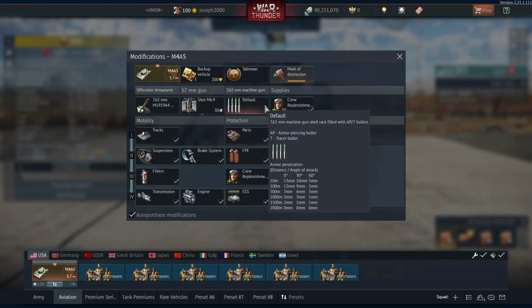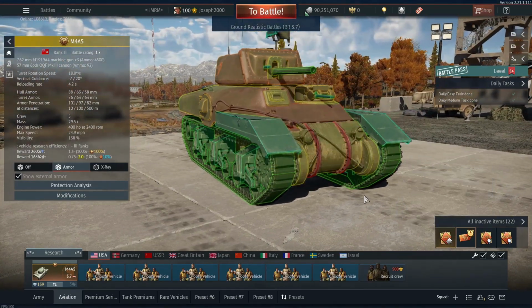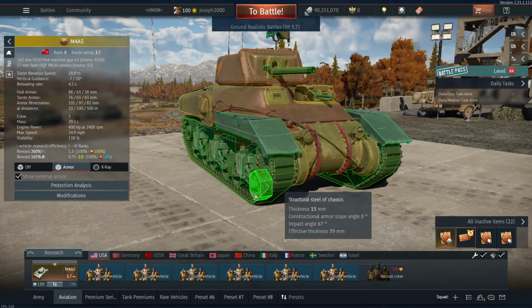You also get access to 3 30 caliber machine guns. One is coaxial, one is in that little machine gun turret we mentioned, and one is on the roof of the tank. The one on the roof has decent elevation for shooting at aircraft, but it is a 30 cal, so just bear that in mind.